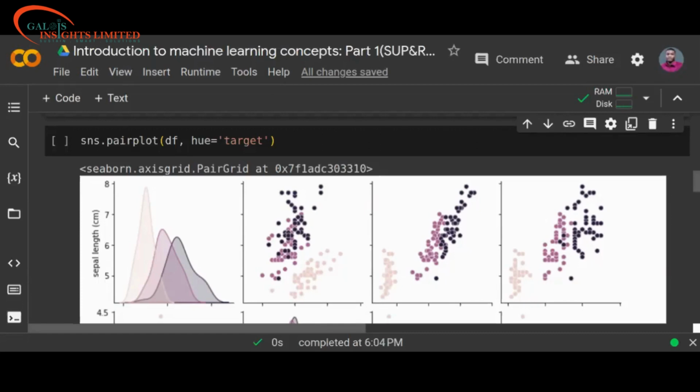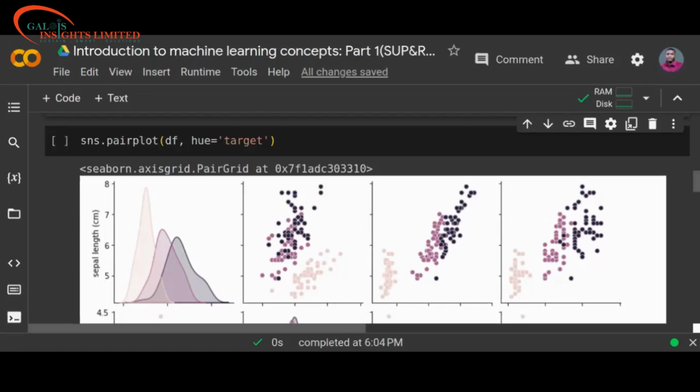I wanted to know about the hue. Does it map each data point to the 0 and 1 categorical variables also? Does the hue do some mapping of the target values to the data frame, the df? So each one will have different colors. That's it.